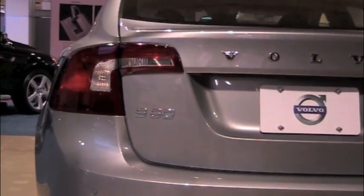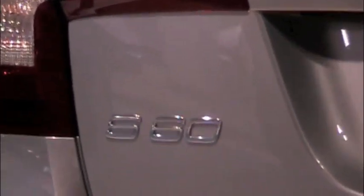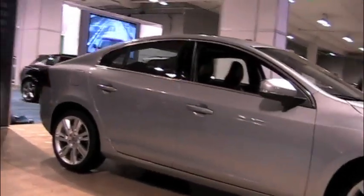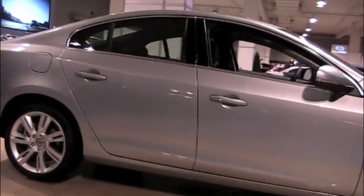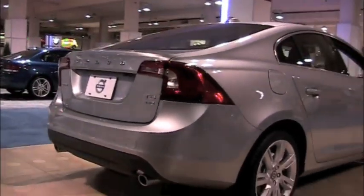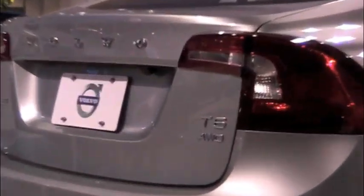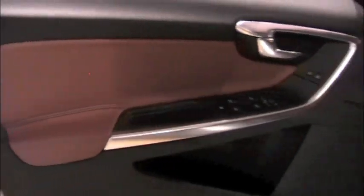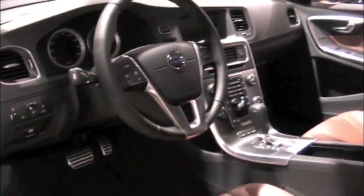A bit more practical — this is the new Volvo S60. I've been waiting a long time for the replacement for the 60, and it was well worth the wait. This is another really spectacular looking car — it looks like it's moving standing still. This is the turbo version with all-wheel drive as well. The interior — fantastic. The aluminum bits, or stainless steel, whatever — it looks really, really great.